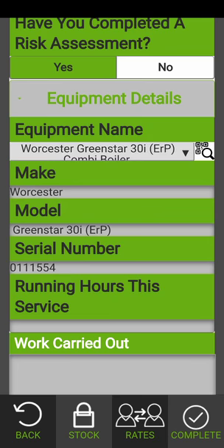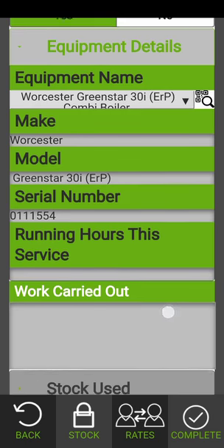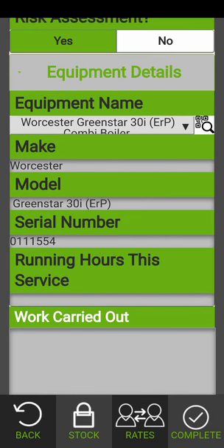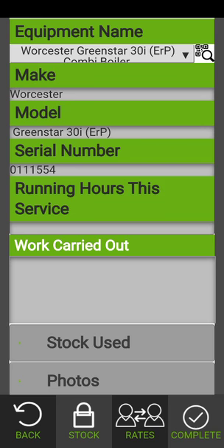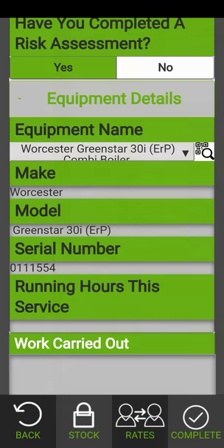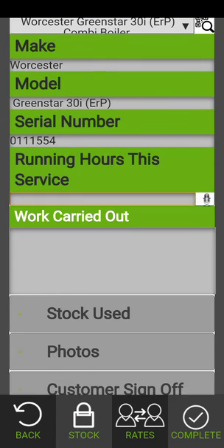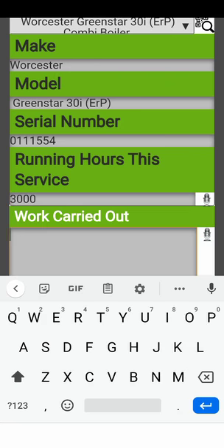And we've pulled that up and that comes through to the device. So it's pulled through make, model, serial number. Obviously any details you want to pull through, it'll automatically pull through. So if I do that again, I just select that, zoom back and you can simply scan that. Running hours of this service, that's just capturing other details against that asset. So you can just put in values.